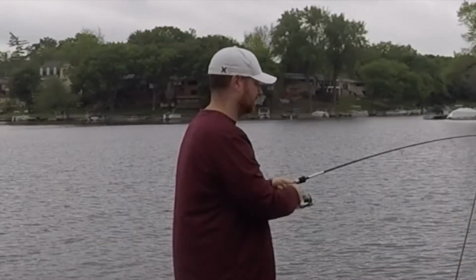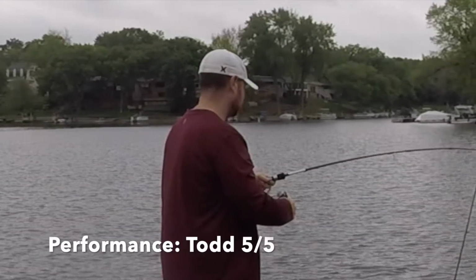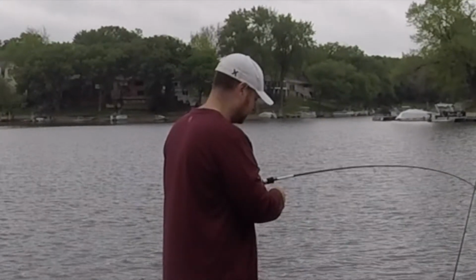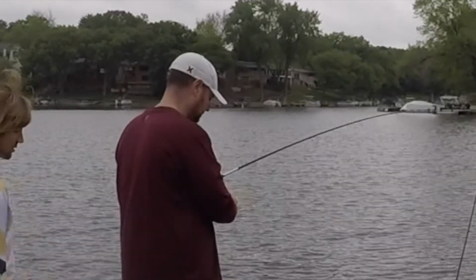It just blew my mind at how responsive it really was. I will go with the 5 on that one too. Like I said multiple times, I was just blown away by this combo, and especially for the price that you can get it, you cannot beat this in my opinion. So definitely 5 on that one. This will be my regular arsenal as well.